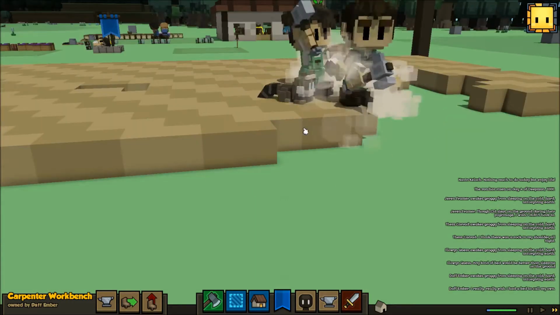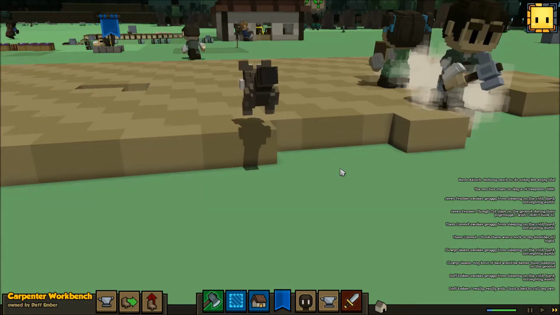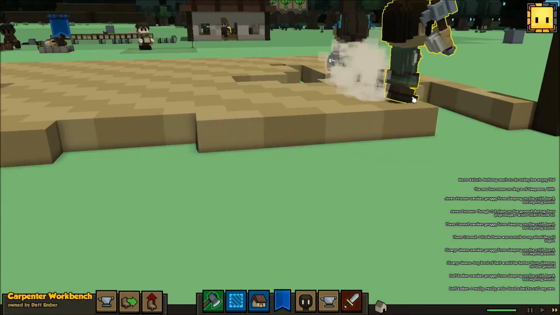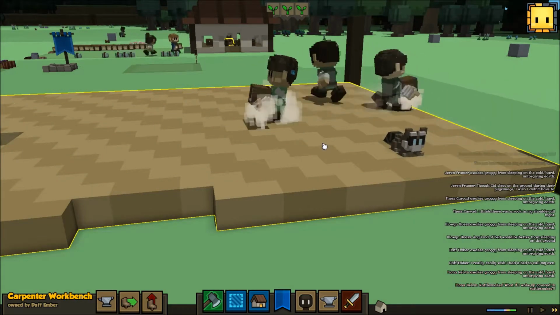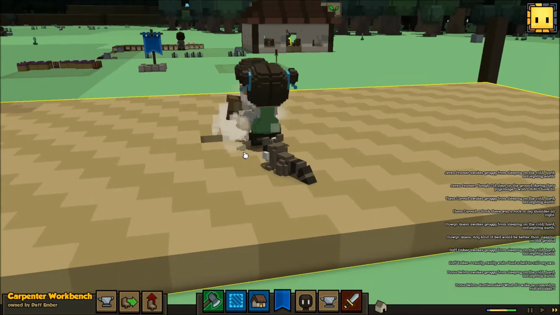Yeah, you got baby raccoons. See how small that one is? That's cool. Or is that a pet? That could be a pet, because I hear somewhere that when you trap stuff, there's a chance of you making pets out of them. Or there's a chance that people actually make them pets instead of eating them. So that's cool.